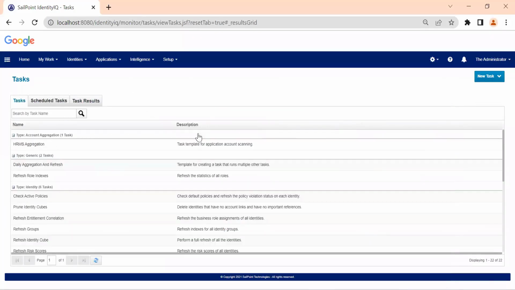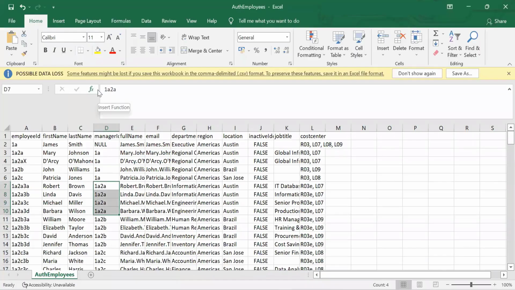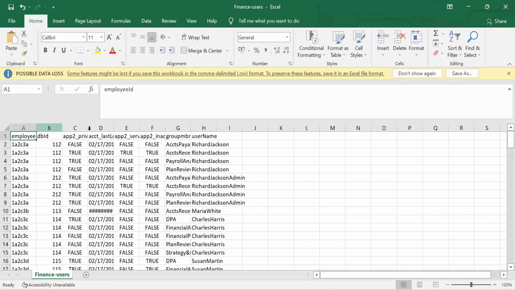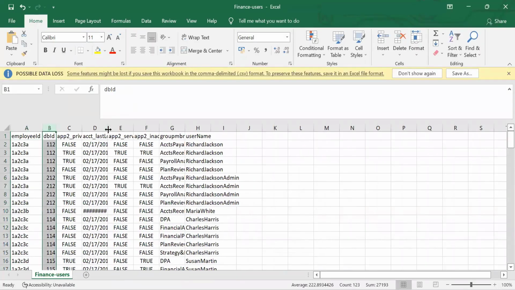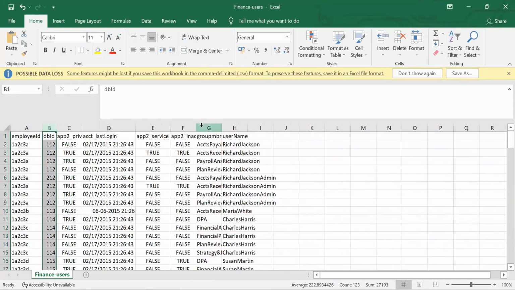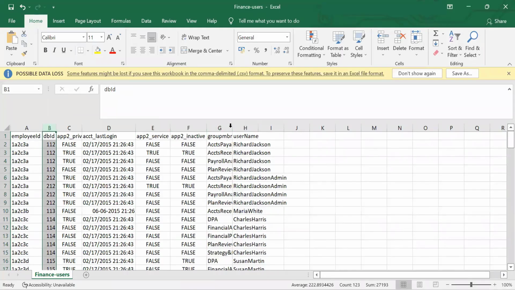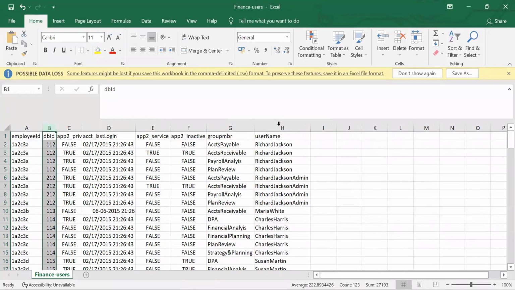Now we'll onboard one application. We have an application here, finance user. This is the existing data right now. This is one application, call it finance, basically for the finance department. We have this data here in the finance team.